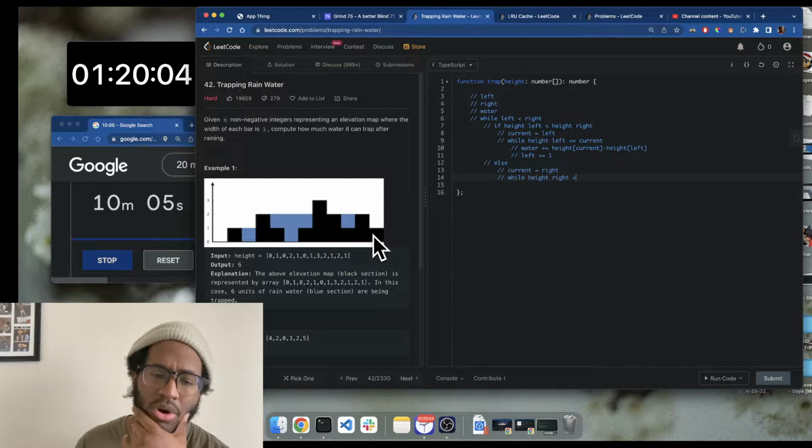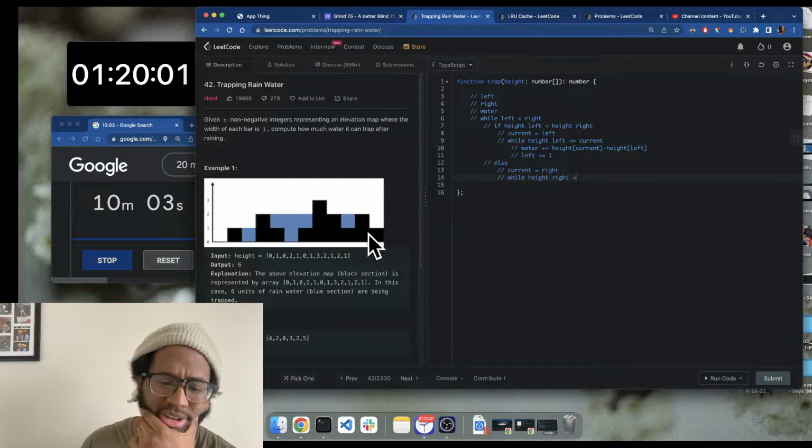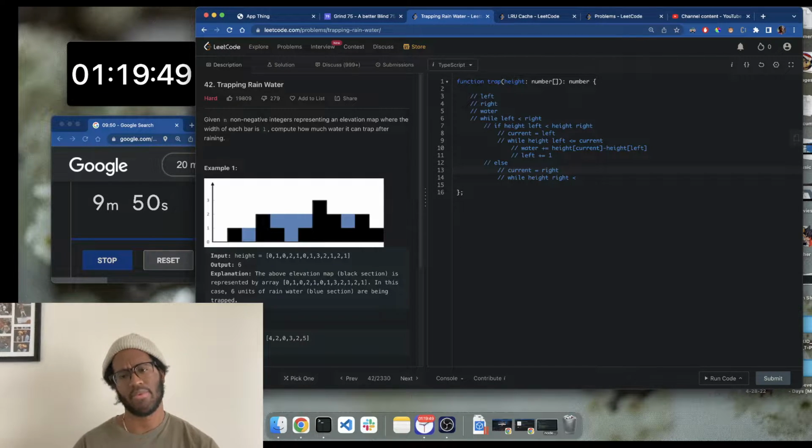We want to go while 1 is less than or equal to 1, which means we wouldn't go further at all, which doesn't make much sense.